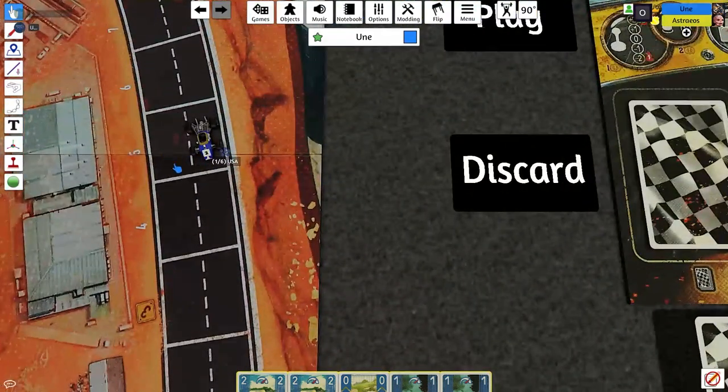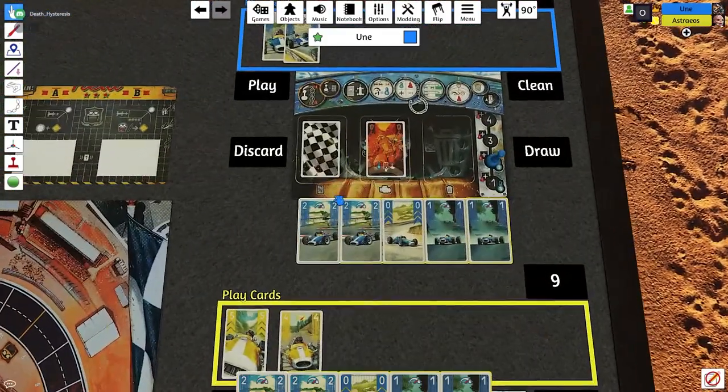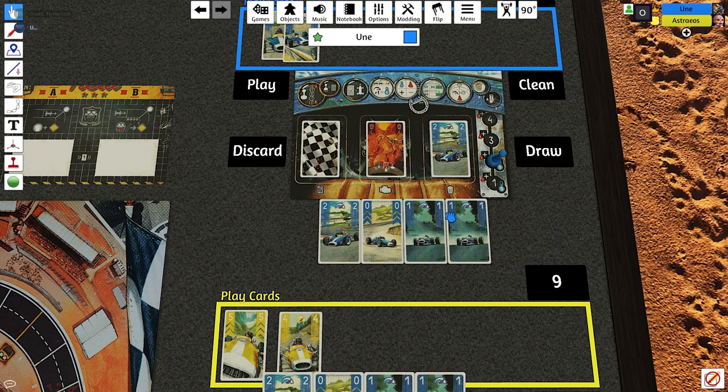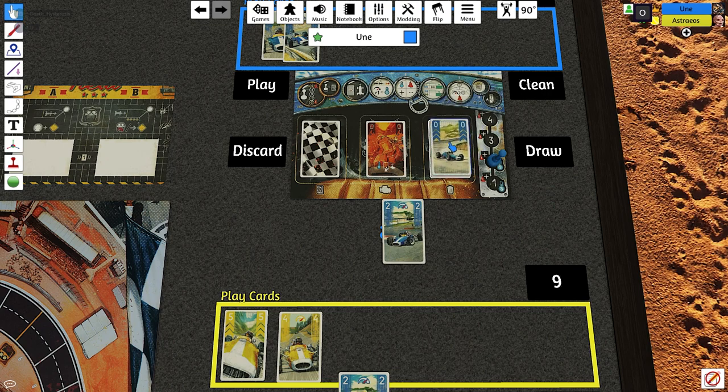How far away am I from this thing? You get a single discard? What's that? You get a single discard? You can discard as many cards as you want. So, like, okay. I'm going to discard 1, 2, 3, 4 of my cards.